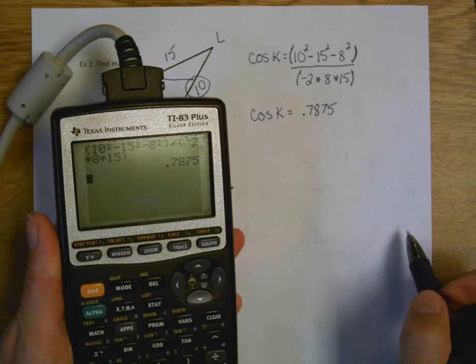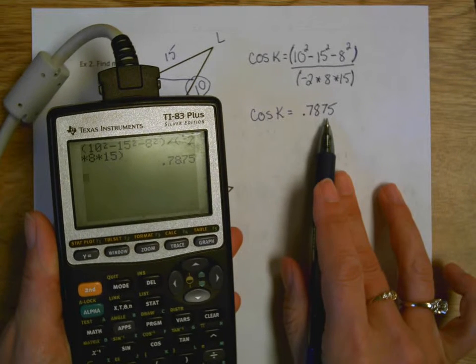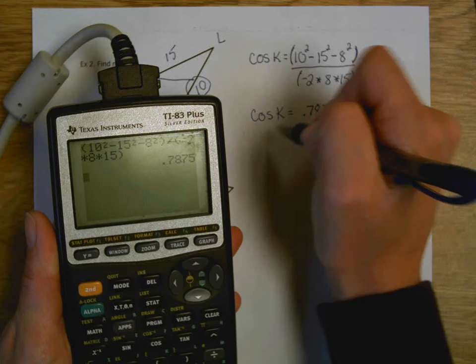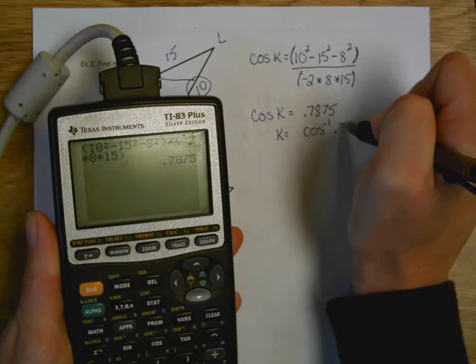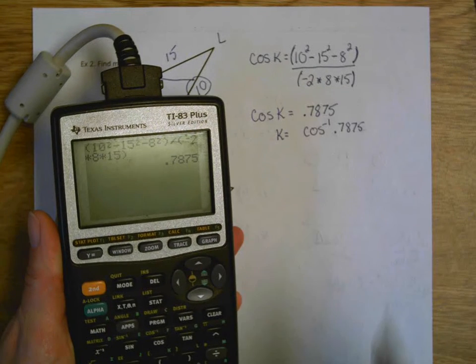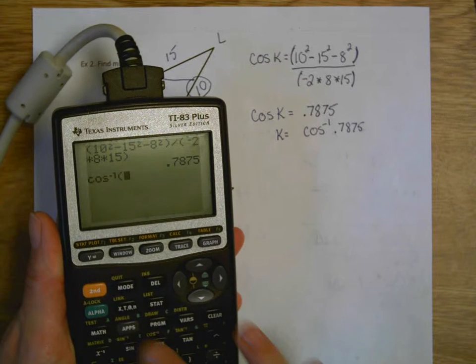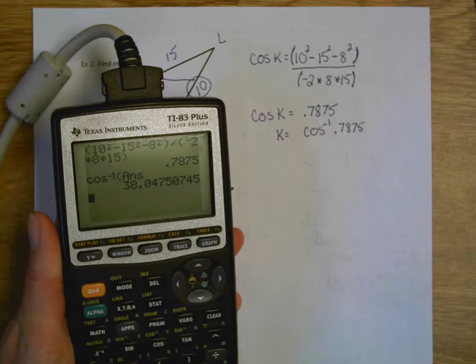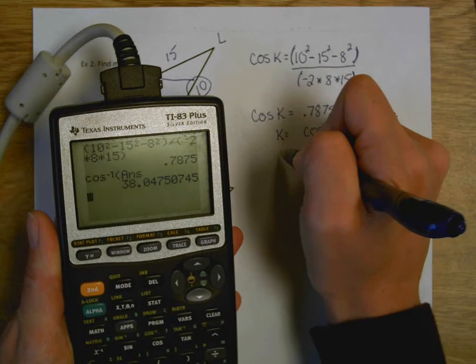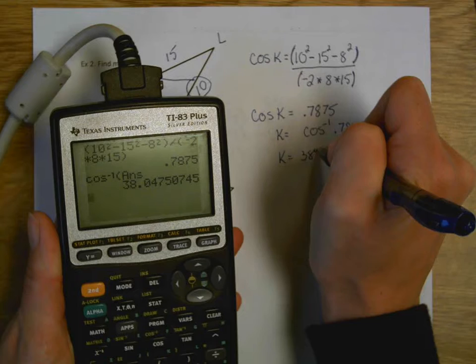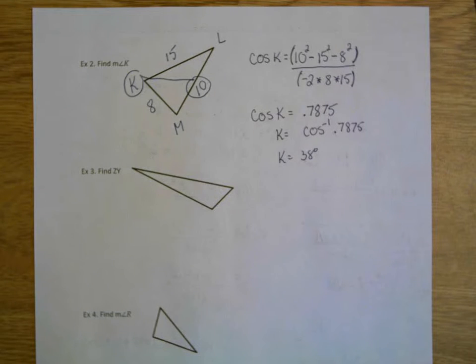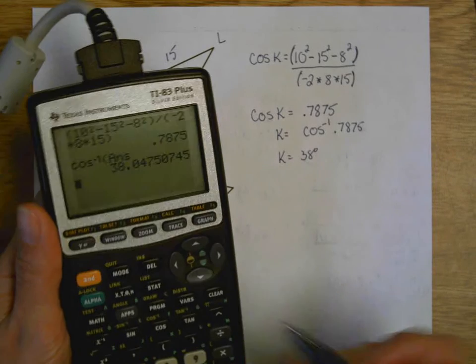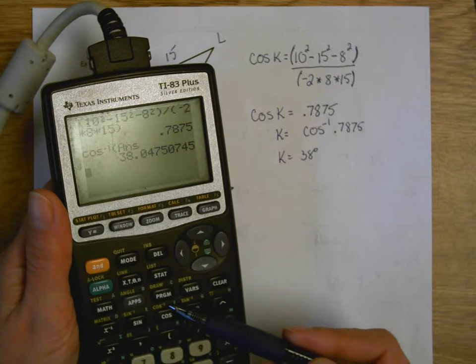How do I get the calculator to tell me what angle K is now that I know the cosine ratio for angle K? The inverse. So to get angle K, you're going to type in the inverse cosine of that 0.7875. Inverse cosine of my last answer, 38-degree angle. Once you get the hang of these, they aren't bad. We're just going to practice 2 more of them, one of each. One finding a side and one finding another angle. Wait, how do you put the cosine? You got to use your second, the yellow key, right above the cosine key.